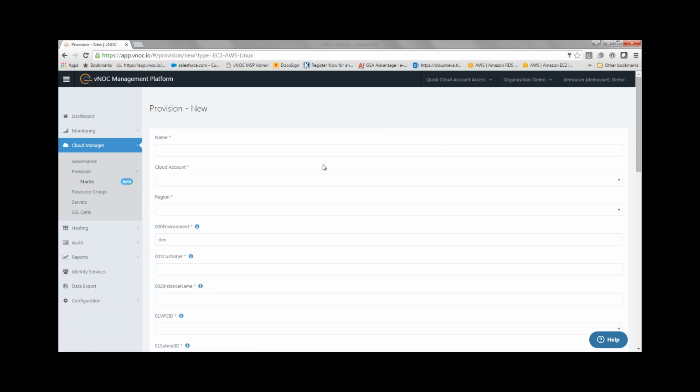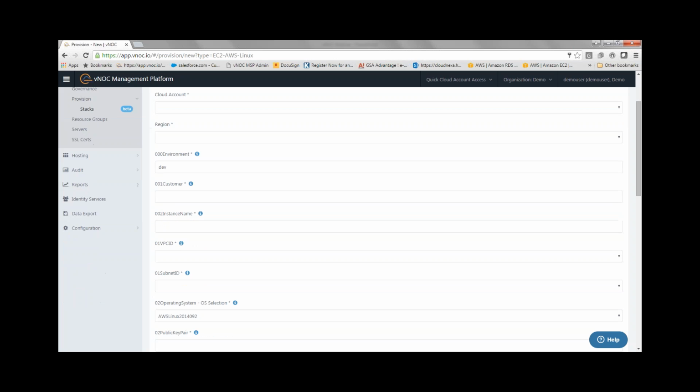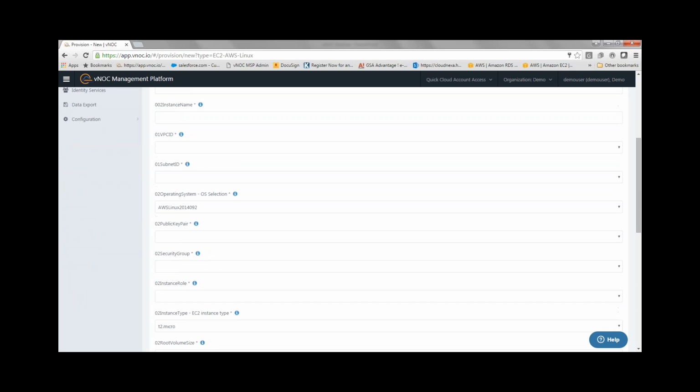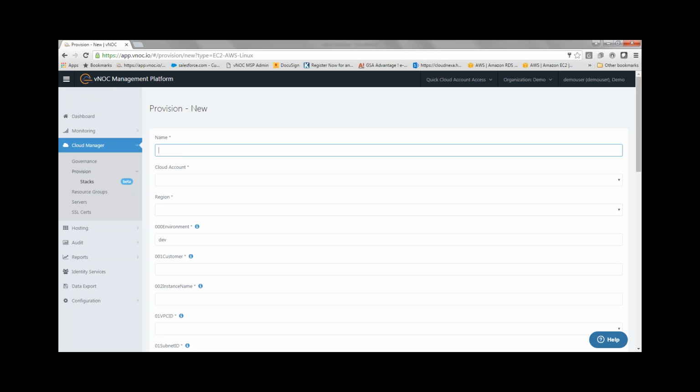And let's say I want to spin up an environment for the AWS Linux EC2. As you can see here, instead of running through the regular command line, this is providing you a very clean template that you can just plug in all the information that's needed to very quickly and automatically spin up this environment, and you'll be able to provision those instances very quickly.